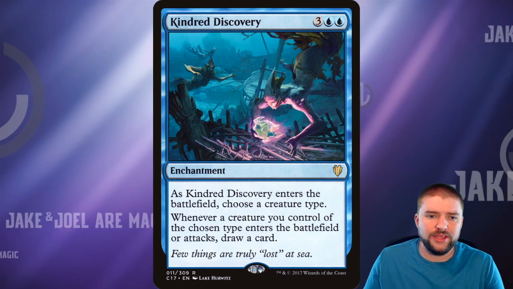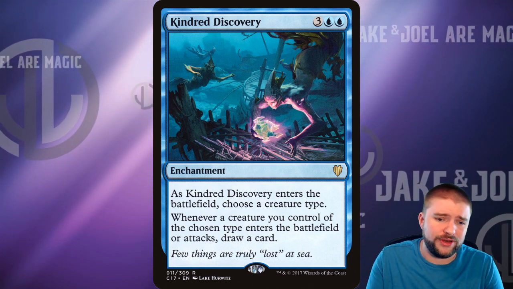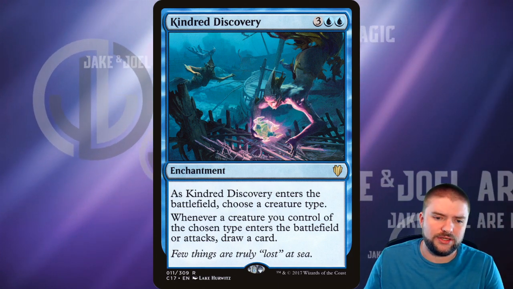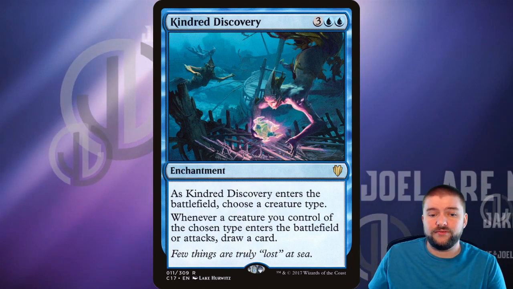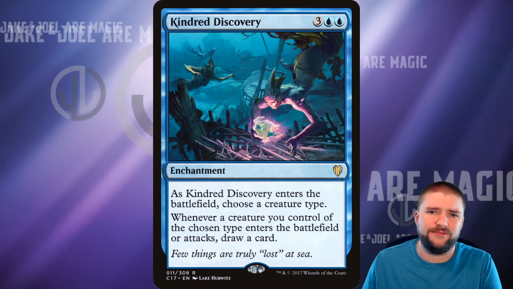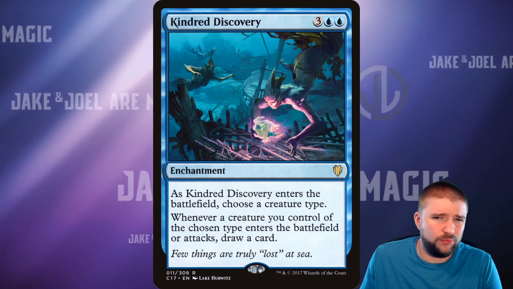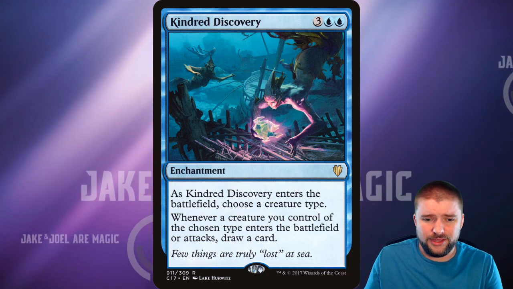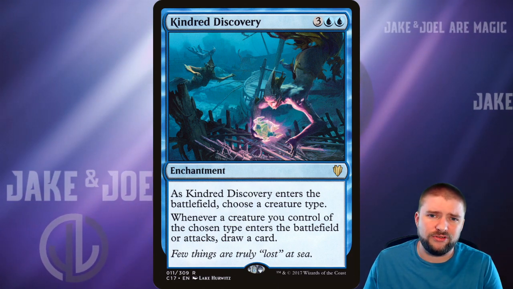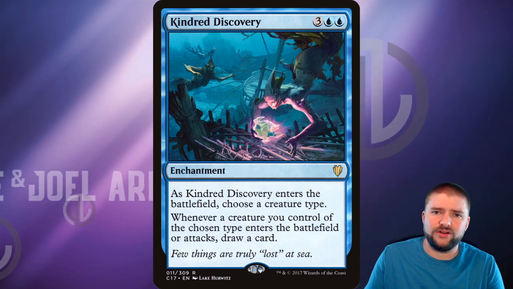Kindred Discovery is a staple in tribal decks that have blue in it. Blue 3 for an enchantment that enters the battlefield, you choose a creature type, snake in this instance. Whenever a creature you control of the chosen type, snake, enters the battlefield or attacks, draw a card. We're keeping our hand crazy full with this. We're going to have 1/1s that we can just send off to die if we just need to draw cards. That's not a problem. Just attack with some 1/1s and get that many cards. Go get your board wipe. Go get that specific removal you need. Whatever. Go get the pump for your commander so that we can finish this game off. I think this card is a house.